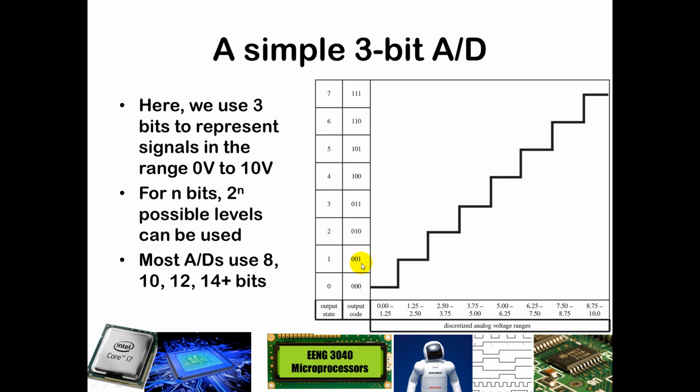And so what we're doing with these 3 bits is we can actually divide voltage into 8 different voltage bins. And so if you happen to be in the lower 8th, that is between 0 and 1.25 volts, then your representation will be 000. If you happen to be in the next 8th, somewhere between 1.25 and 2.5, you'll be at 001, all the way on up to the highest eighth, that is somewhere between 8.75 and 10 volts, then you'll be at 111.